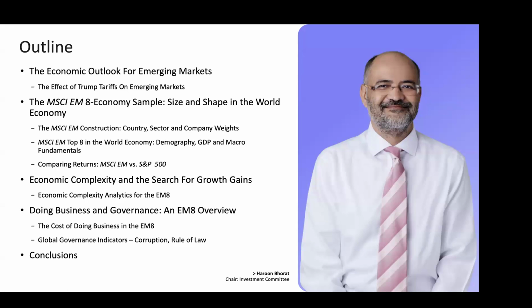I'll also precede that by looking at the actual Trump announcements to try and assess their differentiation across the EM world. Then the second key part of the presentation will unpack the MSCI EM index itself, to hopefully give you a slightly different lens than you're used to with respect to the composition of the index by country, and what I call the EM8, which are probably the core of the countries you need to focus on if you have any exposure or interest in the MSCI EM basket. And then from there, work through the company weights: what companies are you buying, the sector weights, and so on.